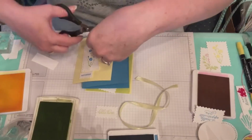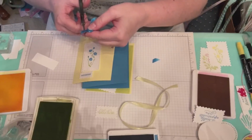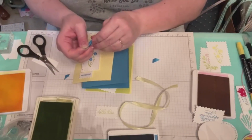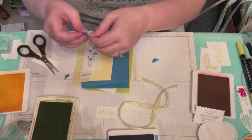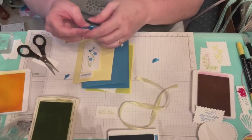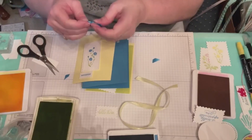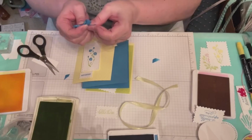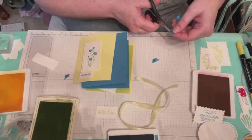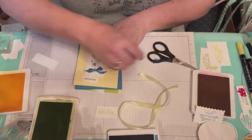Do you guys like to have your bows both having the directions where both ends are going up? Like if you have the tops going up, then you like to have the tops going up on both sides. I know I sure like that. I prefer it. I think it looks much nicer than having one top up and one top down. This is giving me a little bit of trouble tonight. I'm not really sure what the deal is. I just need to pull it tight. There we go. And just cut it just a little right there. There we go. And pop that guy right on there.